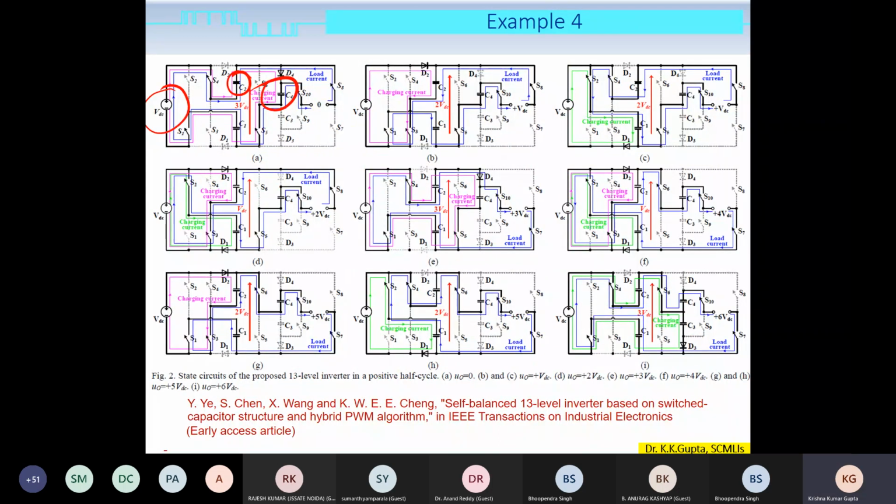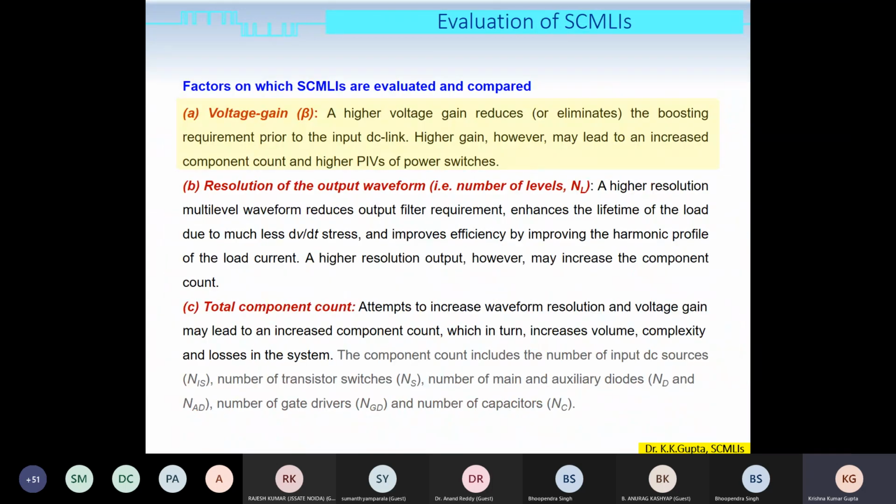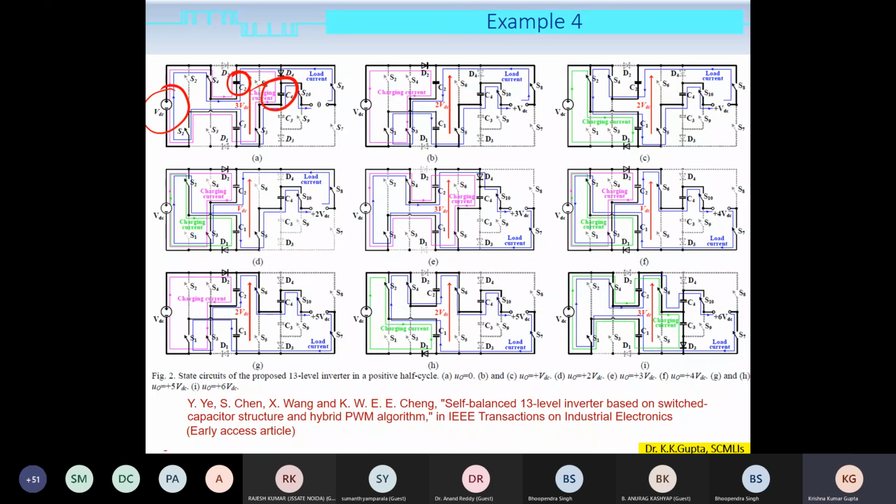The only disadvantage of this work is that if you decrease the modulation index, the capacitors will not get charged to satisfactory levels. This is the only disadvantage. So for a high power factor load, the value of capacitor will be very large. So like this, I gave you examples of 4 different topologies. If you have a look at the literature, there are at least 50 different topologies, right?